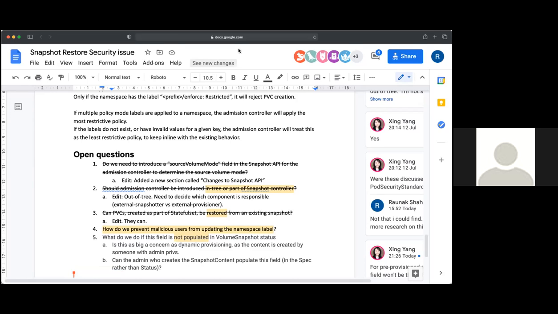Okay, Michelle, do you have other concerns with this? Can we move forward with this? Yeah, I think this sounds good. I guess, are we still deciding which approach we want to take? Yeah, so we can maybe make a call here, and should we also bring this up with the security team and ask them?